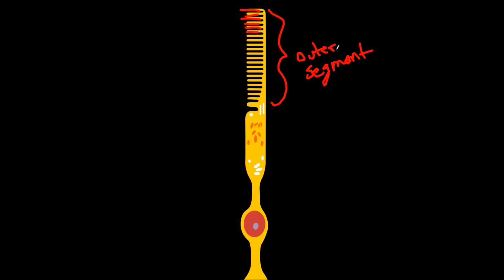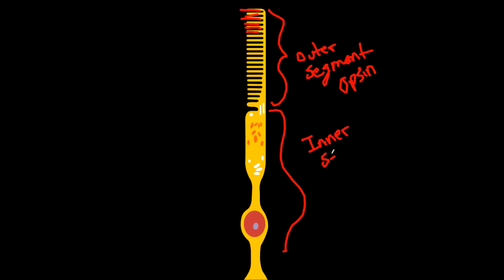And it's in this outer segment that we have opsins. So the opsins are bound to the membrane, and that's why we have all these folds in the membranes, to maximize the membrane to have these opsins inside this outer segment. Then what we have is this inner segment here.